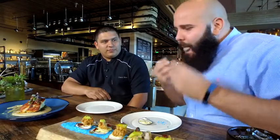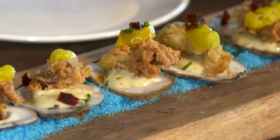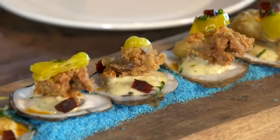And I've never had a fried oyster. And this little chunk right there, is that chorizo? That's chorizo, yep. Do you mind if I dive in? Oh, please have one. Oh man, here we go. Just all one shot? All one bite. Man, all the flavors really blend well. And that salt on the bottom, tell me a little bit about that. So it's just sea salt with some blue coracle, just to give it that nice color. It reminds us of the ocean. Nice. You did that after me, right? Of course. Yeah, my man.